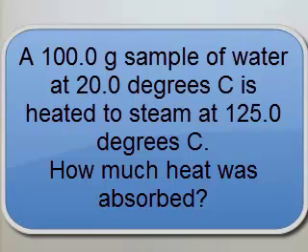A 100-gram sample of water at 20 degrees Celsius is heated to steam at 125 degrees Celsius. How much heat was absorbed? Okay, we need to analyze this problem. We need to realize that, first of all, there's some phase changes involved. We'll be looking at a graph also to explain those changes that are occurring.